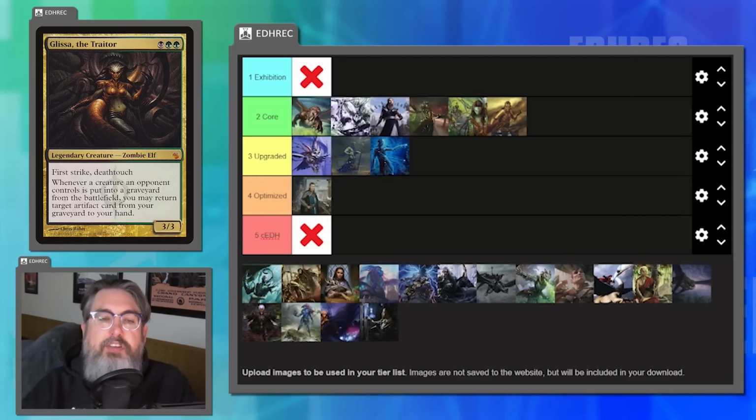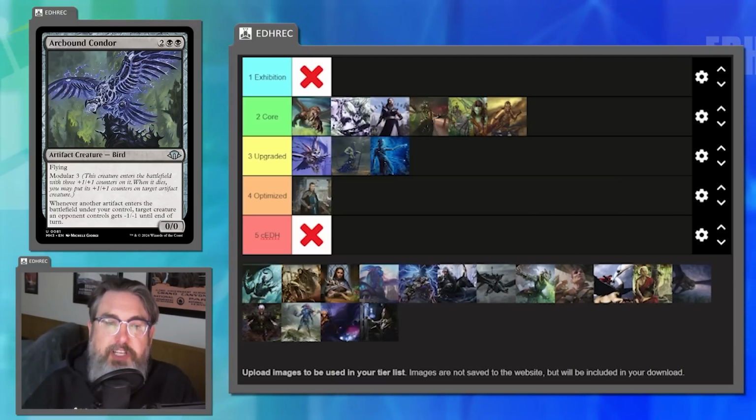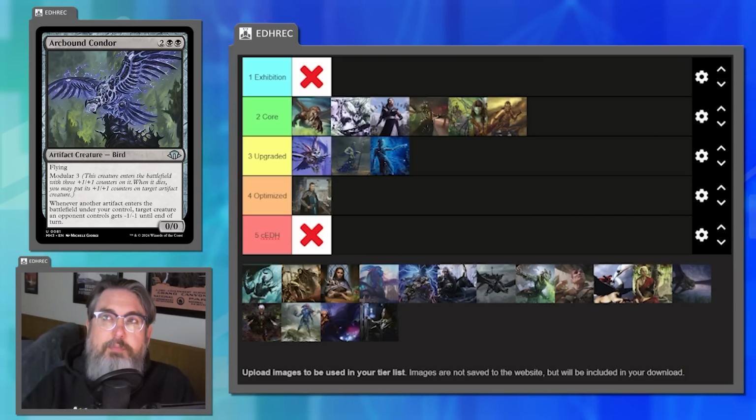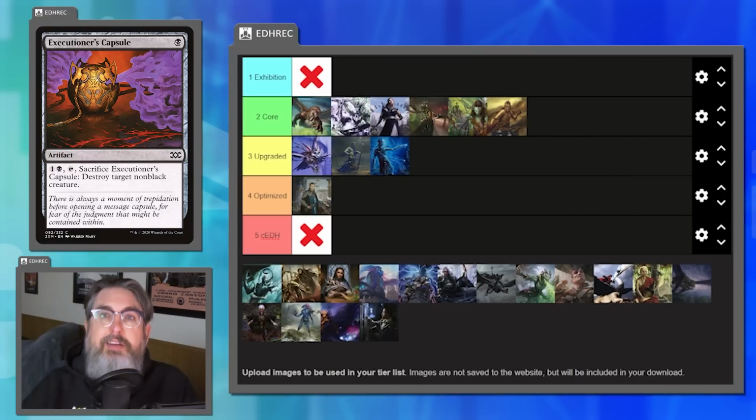So this is a deck built around recurring artifacts, and as a deck building restriction, I've limited this list to only artifact creatures, which winds up being a good bit of recursive synergy here. It also lets me reuse some artifact-based removal spells, things like Executioner's Capsule, but this deck is very fiddly.